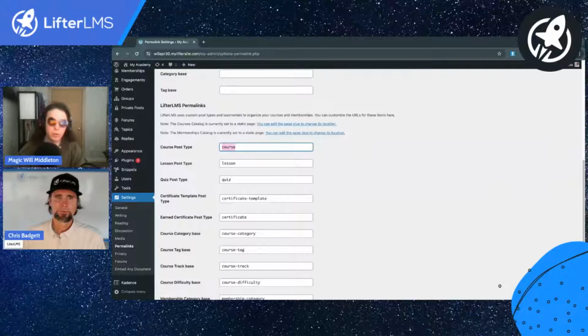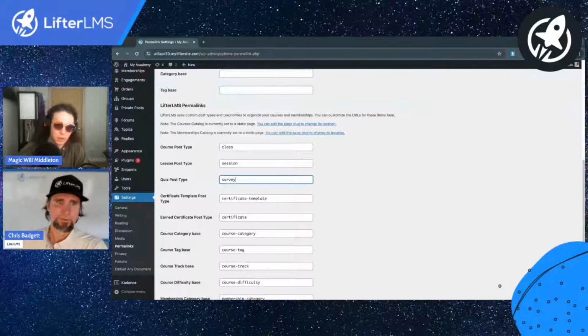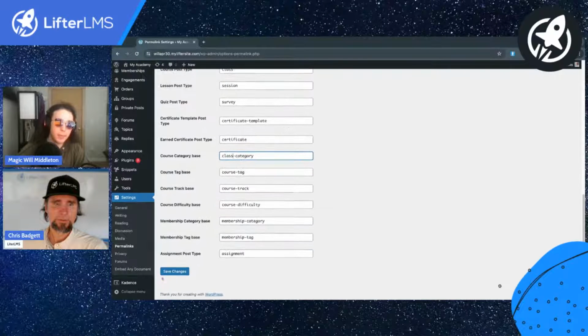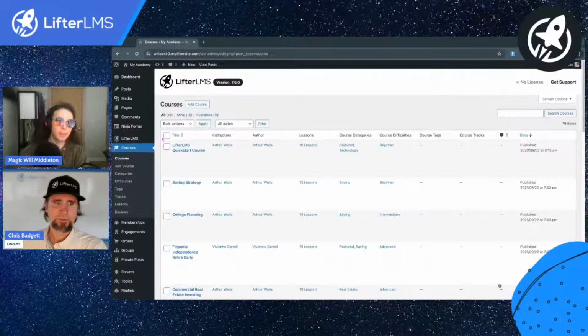So we'll change the word course to class, if that's what I want it to be called. We'll change this to session and this to survey. And you could really just go all over with this, like class category would probably be what we do here. When we update these permalinks, what this is going to do is take all of the templates and code that apply to that /course post type and apply them to our new area.